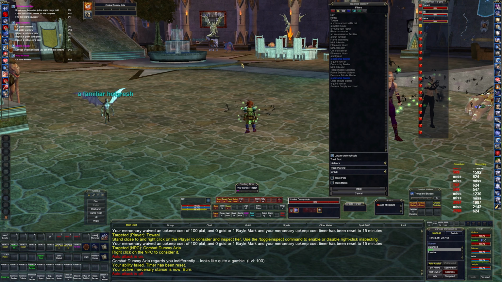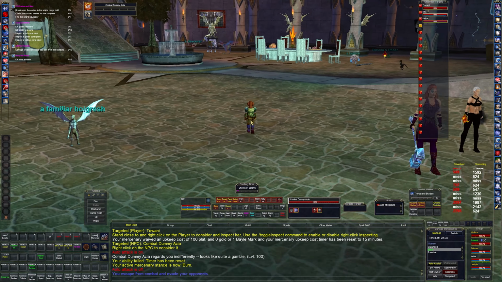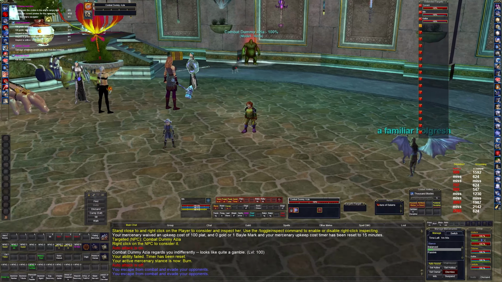Bards get tracking. I always track. That's another benefit to having a Bard. You can always know where the names are. And that is actually very beneficial when you're hunting. Fading Memories just clears your aggro 100%. It takes, I think, endurance, I believe. Or is it mana? It takes mana. It takes a little bit of mana.